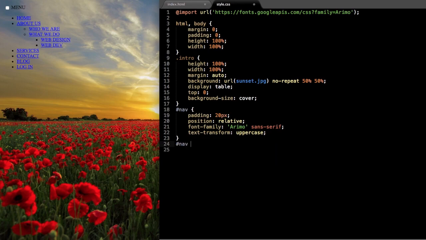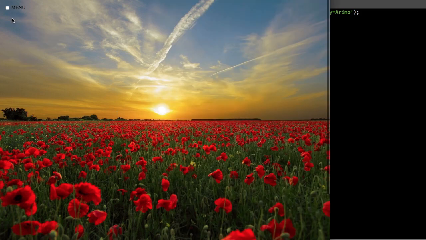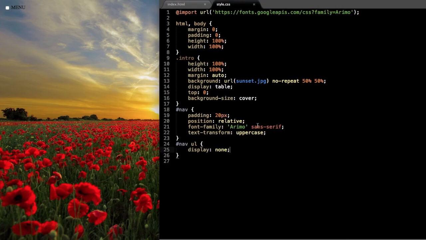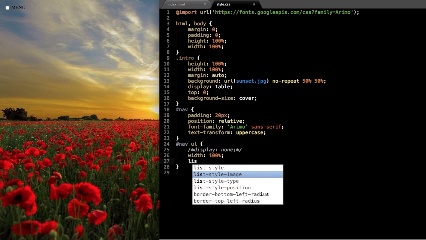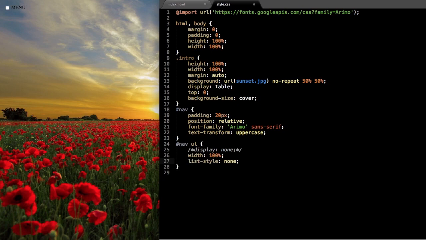Okay, so now let's drop down and start styling our unordered list for the navigation. So we'll start with display none. So if we go ahead and refresh, we're going to start with the styles for the mobile version. So we don't want the navigation unordered list to display for the mobile version at first until we click the navigation, but I'm going to go ahead and mark that as just a comment for now so it doesn't take effect, and then we'll come back and take away the comment there for display none.